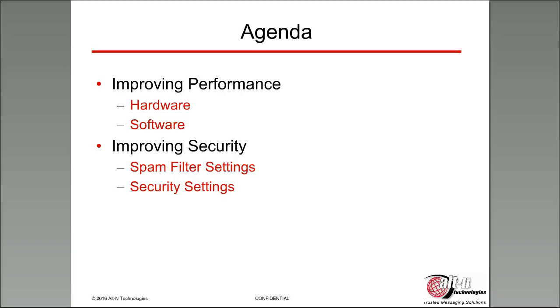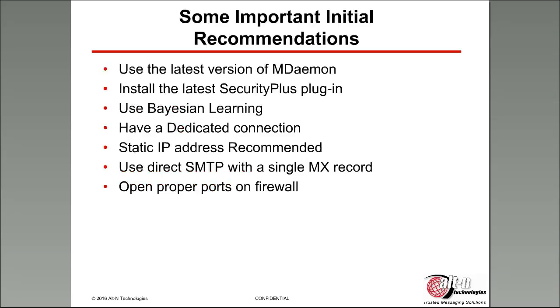So we'll talk about things you can do to improve MDaemon's performance, including hardware and system recommendations, hard drive recommendations, things like that. We'll talk about configuration via the software to help improve performance, and we'll go over spam filter and security settings as well. So we want to go over some important initial recommendations first to help you get the best performance.